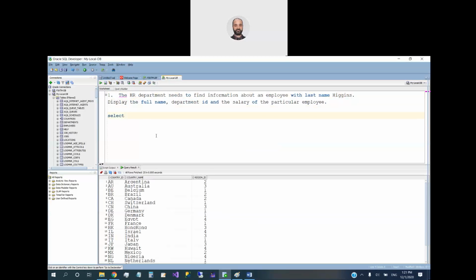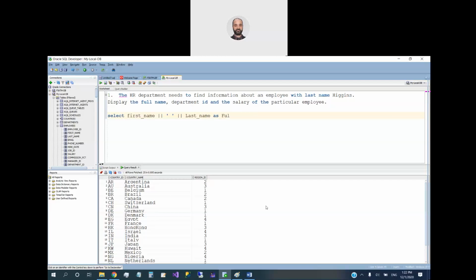So here from the employees, what do we have? We have first name and last name. So how to concatenate them to create the full name? We have to use first name, then the concatenation operator, then we put a space, then another concatenation, and last name, like this. So this will retrieve the full name, right?